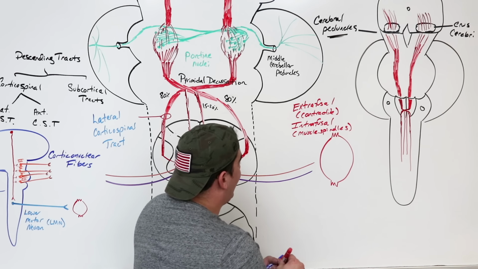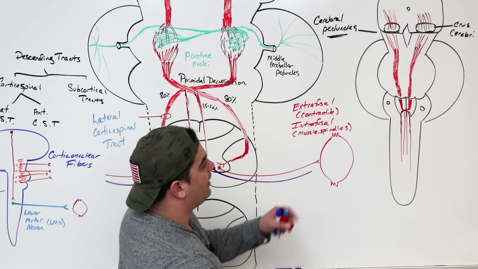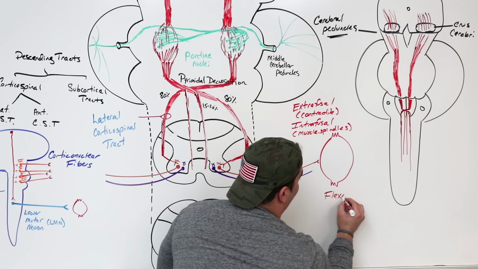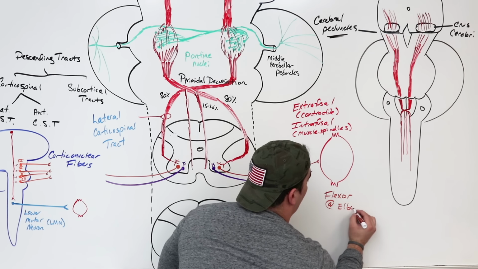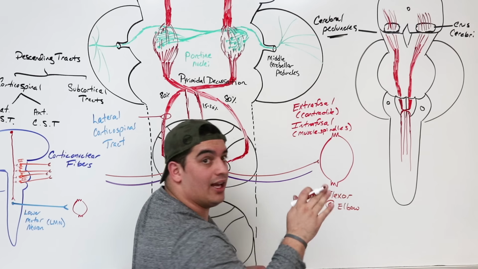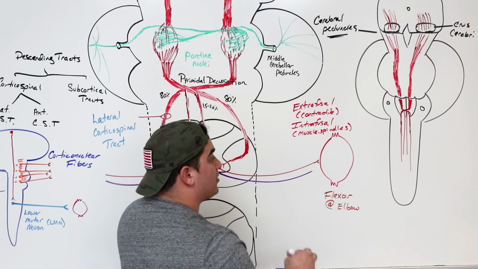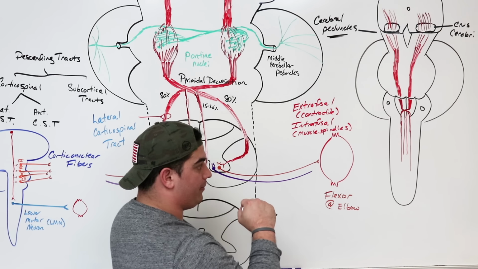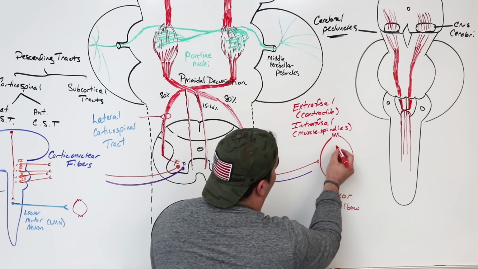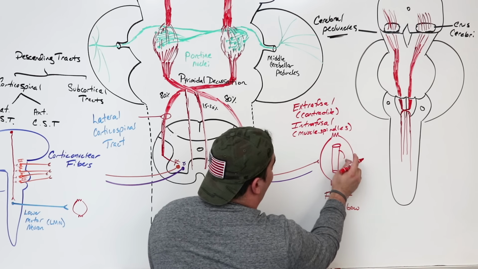So let's take this alpha motor neuron, and it's going to go to this muscle here, and it's going to innervate the extrafusal muscle fibers. So what is this muscle here? Let's just say that this is some type of flexor at the elbow. Okay, whether it be the biceps brachii, brachialis, brachioradialis, doesn't matter. We just want to flex at the elbow. So we're going to have the alpha motor neurons innervate the extrafusal muscle fibers to cause the muscle to contract and shorten. Now, what about these gamma motor neurons? You know, inside of the muscle, you have these different types of things you have here, nuclear bag fibers and nuclear chain fibers.